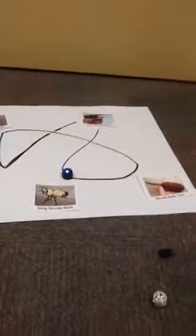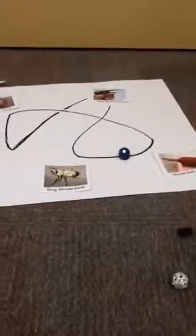There are a couple different things. If the charge is gone, switch it out. In the library, just bring it to me. It auto switches off, so you don't have to worry about that. There are different colored markers in there. I think any of them will work. And make sure they're there when you leave. These things are really small, so if you'll just do your best to make sure that the lids are on the markers and that the robots are actually back in place, that'd be great.